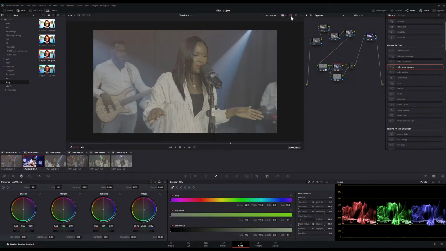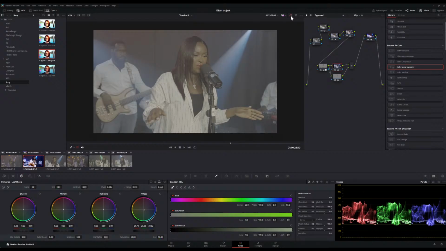For those who are not used to S-Log 3, S-Log 3 is just a flat profile. When you're shooting, you shoot on flat, and that flat image doesn't come with a built-in color profile.